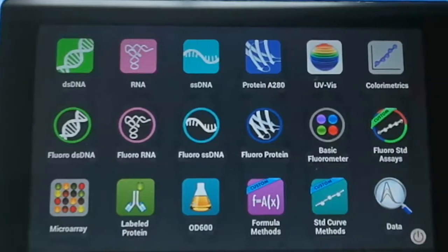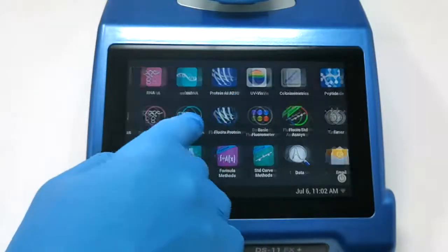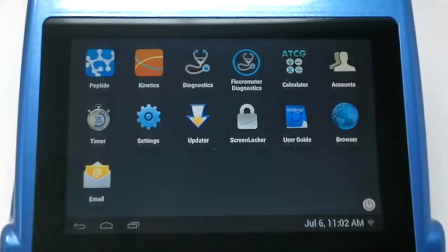And then we can swipe through to the second page, and here we have some additional measurement apps such as peptides and kinetics, but also some of the housekeeping functions for the DS-11 series. So things like diagnostics to check correct working of the instrument. We have that for UV vis and for fluorescence. And also here we set up things like user accounts, so they can be password protected user accounts for the instrument. And also we have a number of other functions like calculators and timers, and we can update software and set up our general settings from that page.